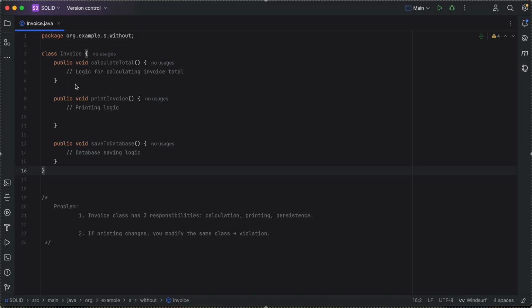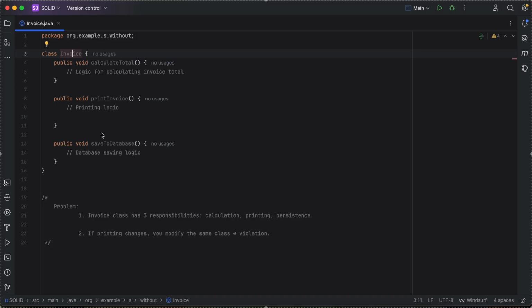So this class is clearly violating the SPR principle. How? Because by these three factors we are able to modify the invoice class. So we should avoid this. The class should have only one modification logic. By only one factor we should be able to modify this class, but currently we have three different factors. Let's say these three methods are the three different factors by which we are going to change the invoice class.